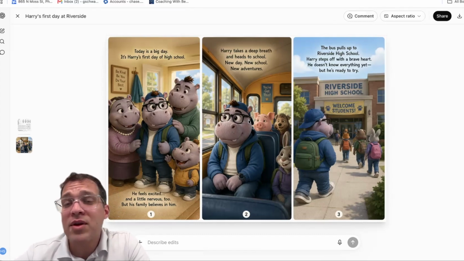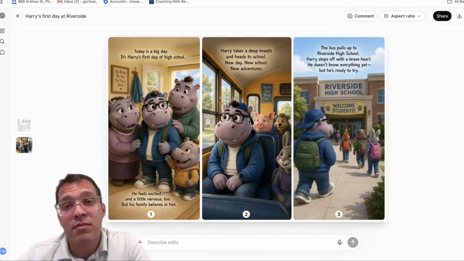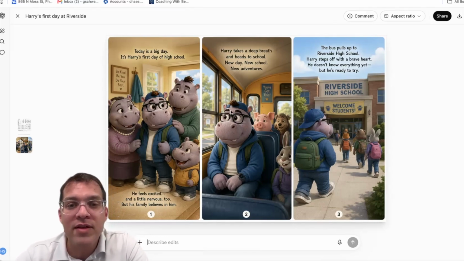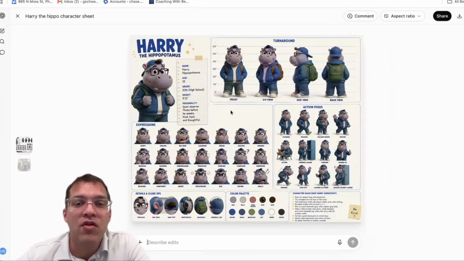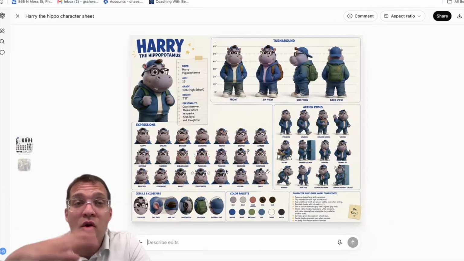Also make sure when you're downloading this that you're downloading to the size of the book that you want, just so you don't have to come back. So whatever size you chose earlier, make sure to do that also. Okay. Let me know what other questions you have. This is how you're going to get character consistency: create your sheet, and then you have it. And then you can come back later, go on other chats, and you can have your character consistency.